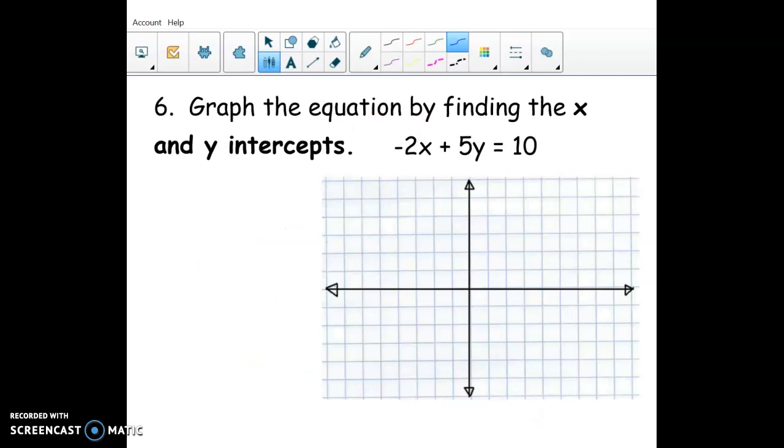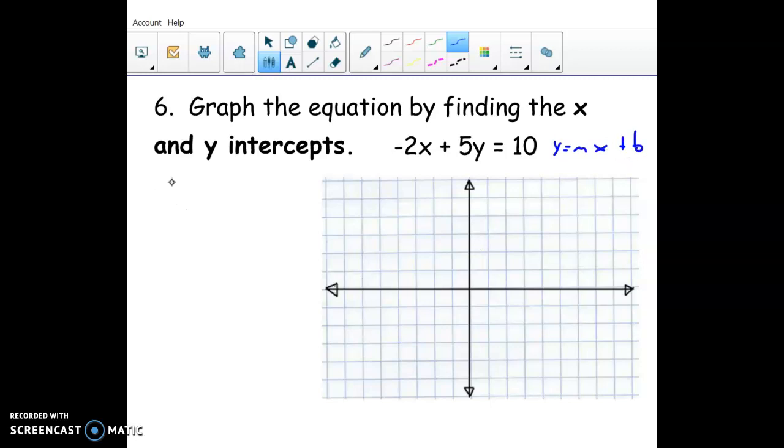Okay. Graphing with the intercepts. Pause the video, see what you remember. So what I usually see here a lot is kids want to solve this for y, right? They want to put it in mx plus b, to graph, which is somewhat valid. That would get you the y-intercept because b would be the y-intercept, but it wouldn't get you the x-intercept. It would get you the y, but not the x.